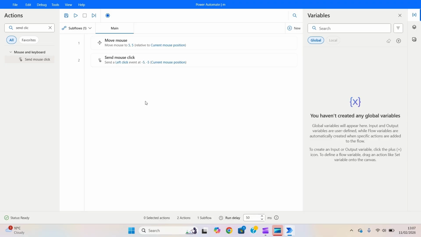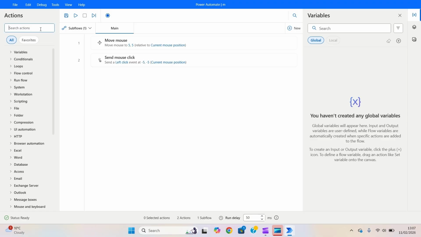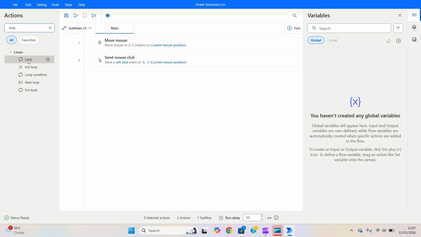That's it. That is it, guys. So again, this is step one and step two. We don't want to keep pressing this for this to work, right? Because that would kind of defeat the point. So what we're going to do is in our actions, we're going to search up loop because that's what we want it to do. And it's the first one that we want.